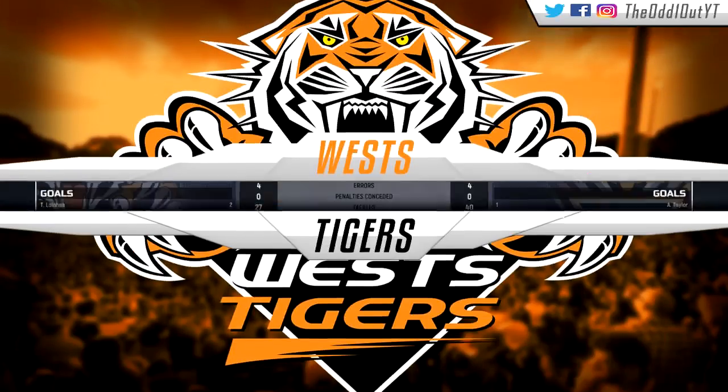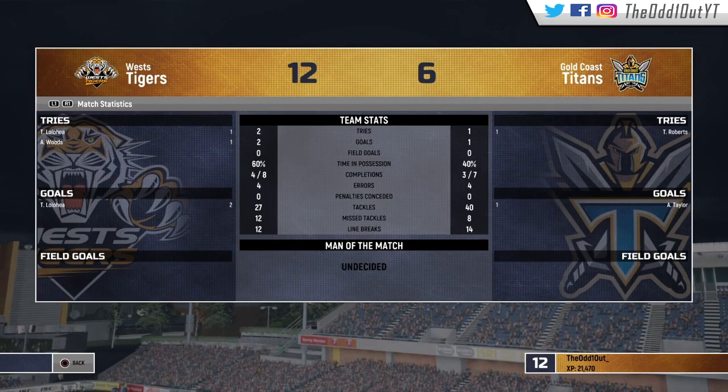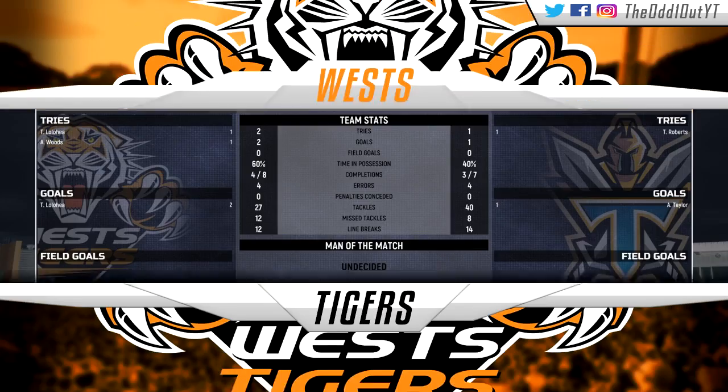Alright, so after an action-packed half of football, we're going into the break, leading 12 points to 6. Looking at the halftime match stats, we pretty much dominated the second half of the first half after a fiery start by the Titans. In particular, Tyrone Roberts. Our forwards have been dominating up the middle, and yeah, there's a few errors that could be cleaned up, but other than that, it was a decent half of football.